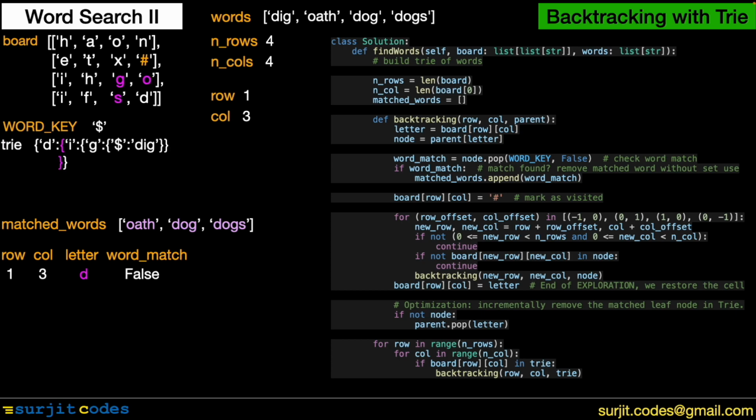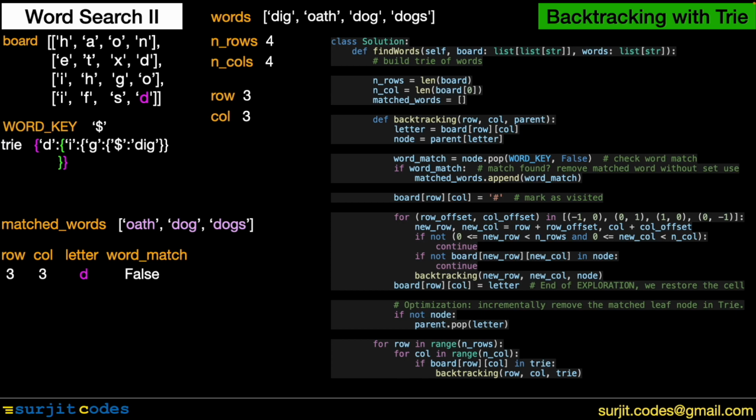However, node D is shared by dig and is not a leaf node and will not be removed. We restore D without pruning. Program will continue further to look for dig till entire board is scanned. Next D is found at position 3 3. Recursive call for D is shown here.